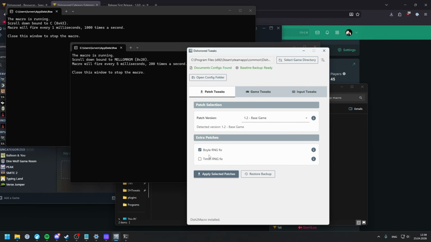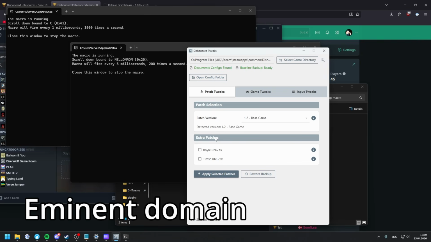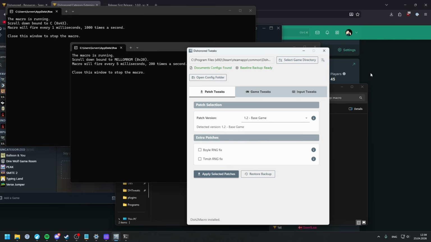The Timsh RNG fix and the Boyle RNG fix are 2 fixes for the randomness in Lady Boyle's Last Party, and also the Timsh one is for the second mission of Knife of Dunwall, which I'm forgetting the name of. These are fixes in the sense that they are modifications to the game that set the RNG to a specific outcome. They don't fix a bug, they fix a piece of randomness to not be random. They're allowed for some categories.